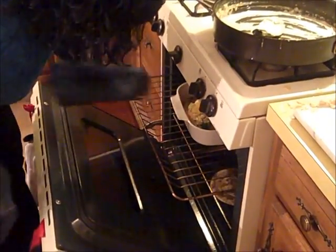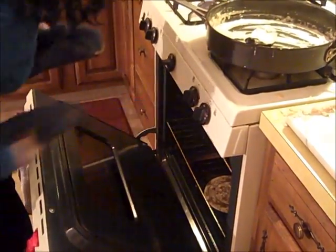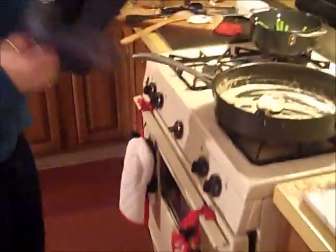Put this in under the broiler for probably 5 to 10 minutes. And we're going to come back and see what it looks like. And we're going to come and plate it and take a little taste of it. I can't wait. It smells wonderful. Really smells good. I can't wait. See you in a couple minutes.